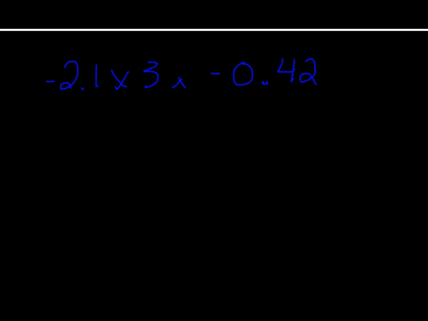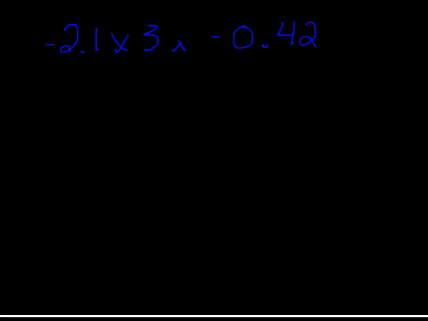Looking at this one, you'll have a few on the back where you have to multiply 3. Just start by multiplying the first two and then multiply that answer by the third one. So if I say negative 2.1 times 3, I could write it like that. I know my answer will be negative because their signs are different, so I'll write that underneath. 3 times 1 is 3. 3 times 2 is 6. Only one number comes after a decimal, so it goes over once. So I have negative 6.3.